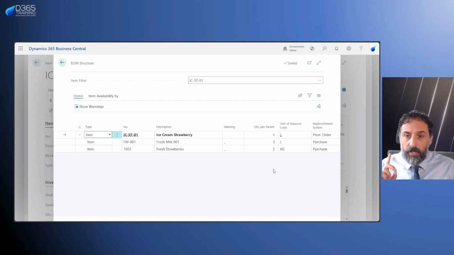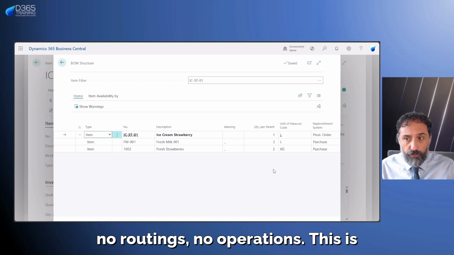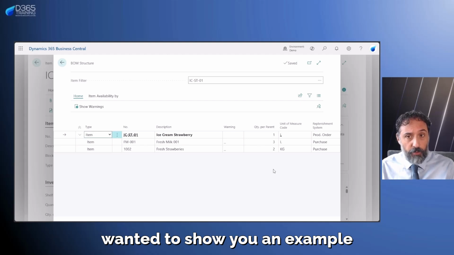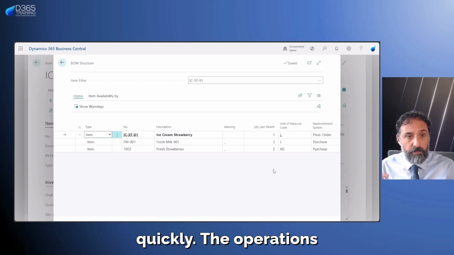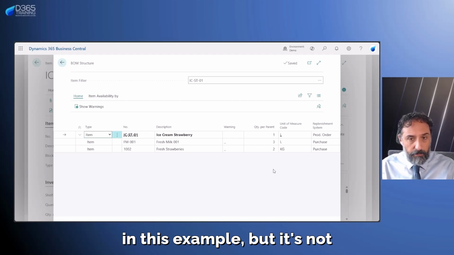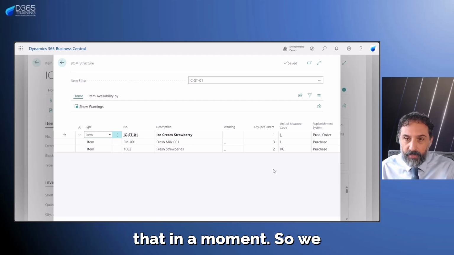Notice how in this BOM structure, I have no routings, no operations. This is key. I didn't leave it out just because I wanted to show you an example quickly. The operations, labor, are absolutely in this example, but they're not here, they're somewhere else. I'll show you that in a moment.